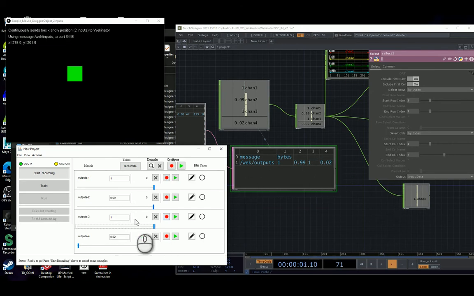If I move this one to here, you can see it's here. Clearly we can crop this long table into 4 different columns. Those columns can clearly read the Wekinator's 4 outputs.